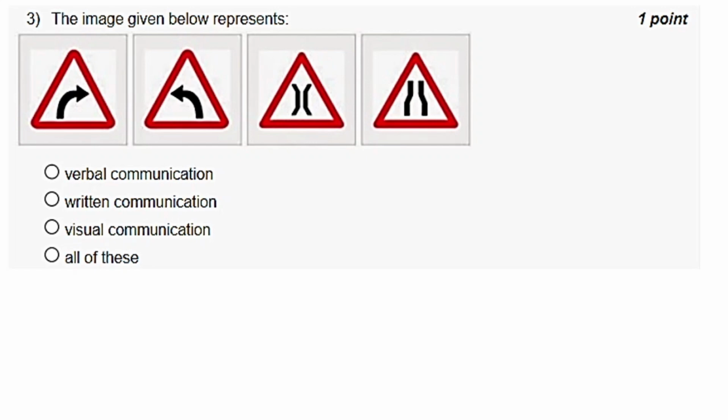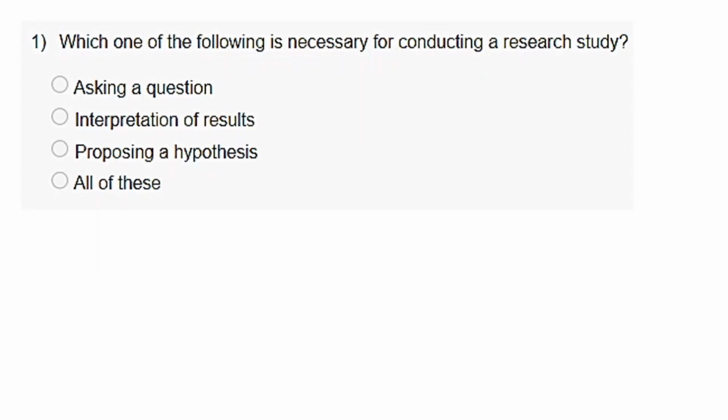Visual communication. Correct. It's visual communication. Nobody is speaking over here, and nothing is written over here. It's basically visual communication. Whenever we go outside and we see the arrows and the directions on the road, it's all visual communication, and it's quite universal all over the world. You can see these lines anywhere, see these signs anywhere, and you know what it means. So I'll move on to the next slide.